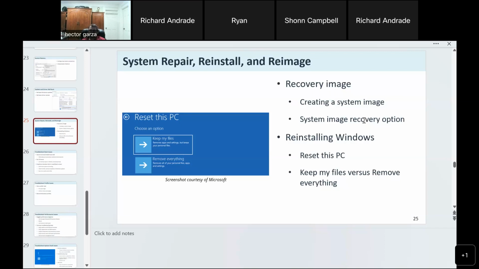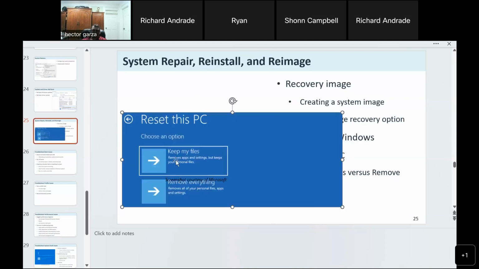And then you have reinstalling Windows. You can say reset this PC, and you can say keep my files versus remove everything. So if you say so many files have gotten corrupted, I'm just flat out going to have to do a reinstall. So one way is, as we said before, do the upgrade. So you say, I don't want to disturb my applications. The only thing that's messed up is my operating system files. So you can put in the CD that has Windows 11 or Windows 10 and do install. And then here in the install, it's going to ask you, keep my files.